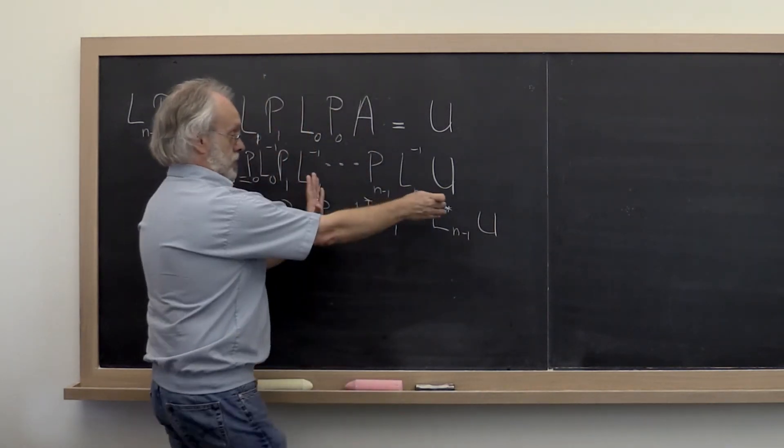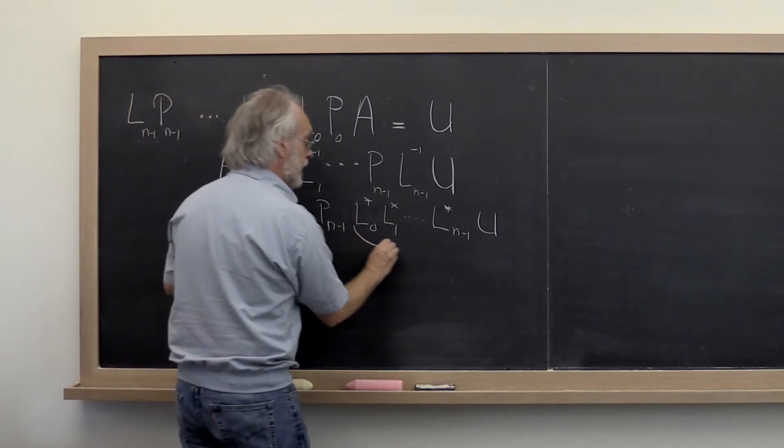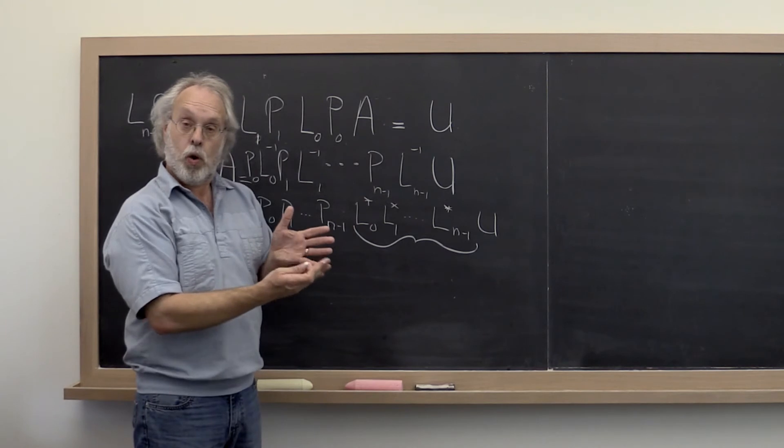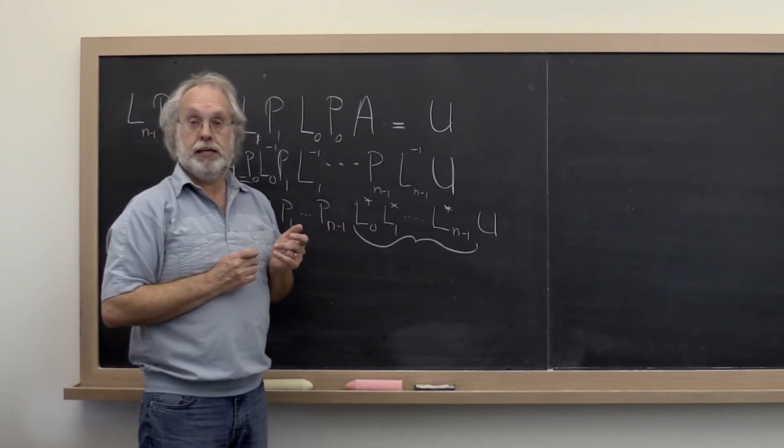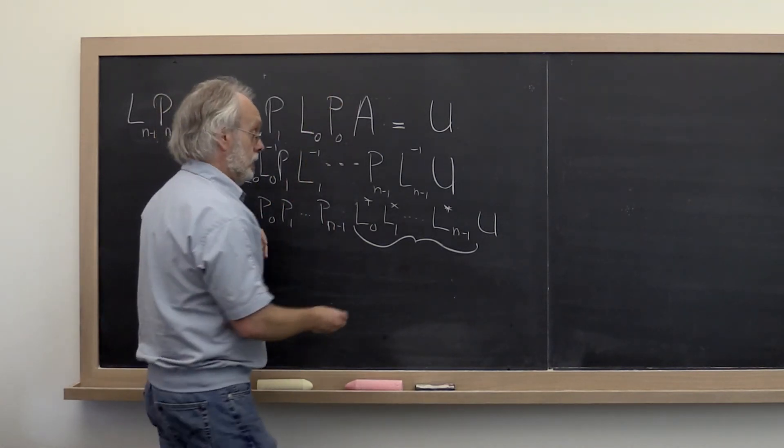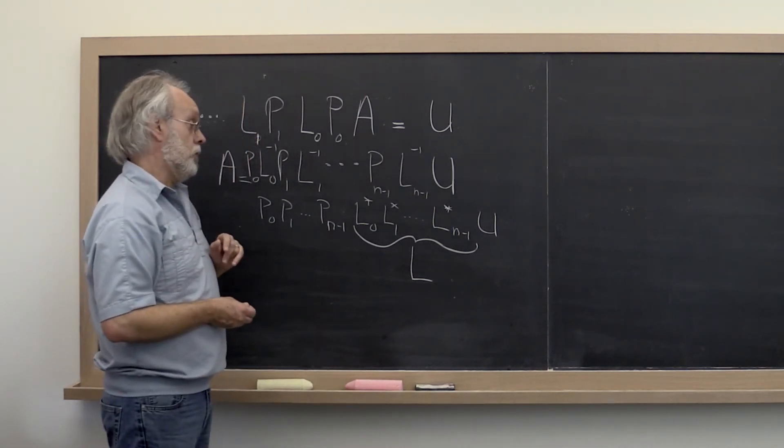End up to the left of matrix U. And then if you multiply all of those together in the exact same way that we did before where we just place the multipliers in the right spot in the matrix below the diagonal, then this actually ends up being a true lower triangular matrix.